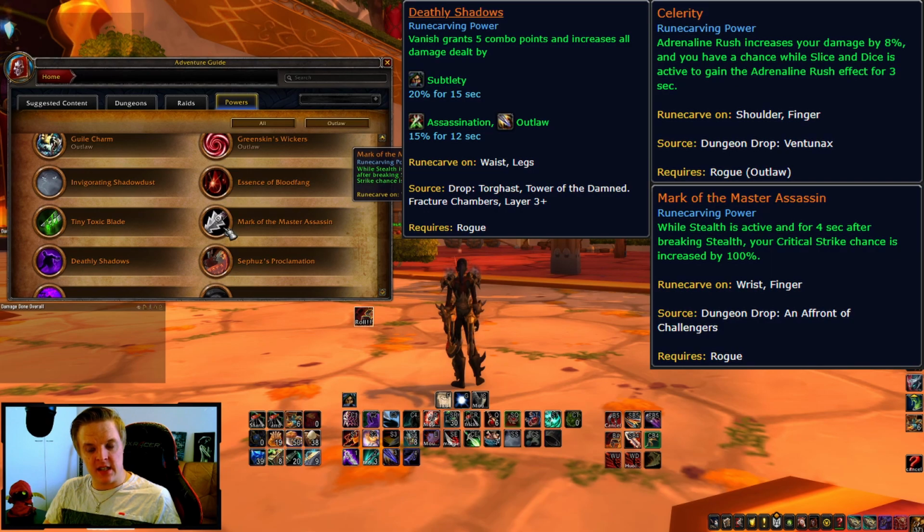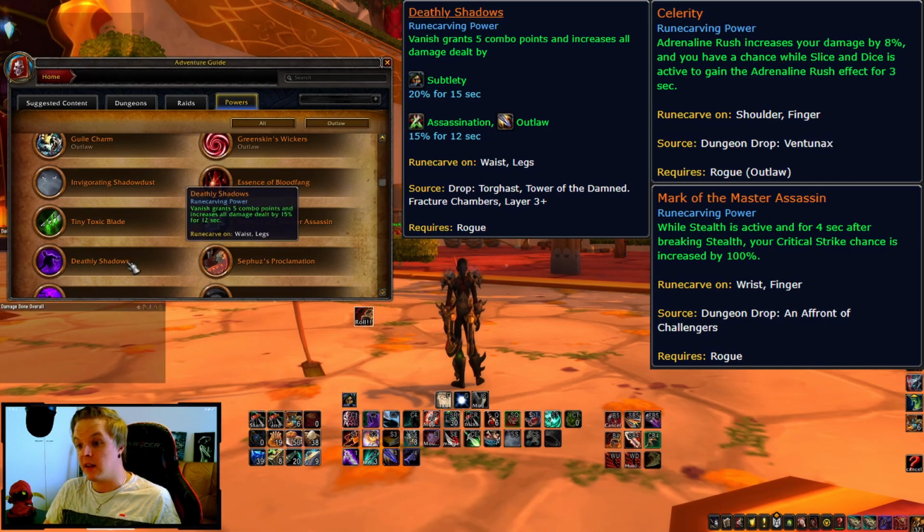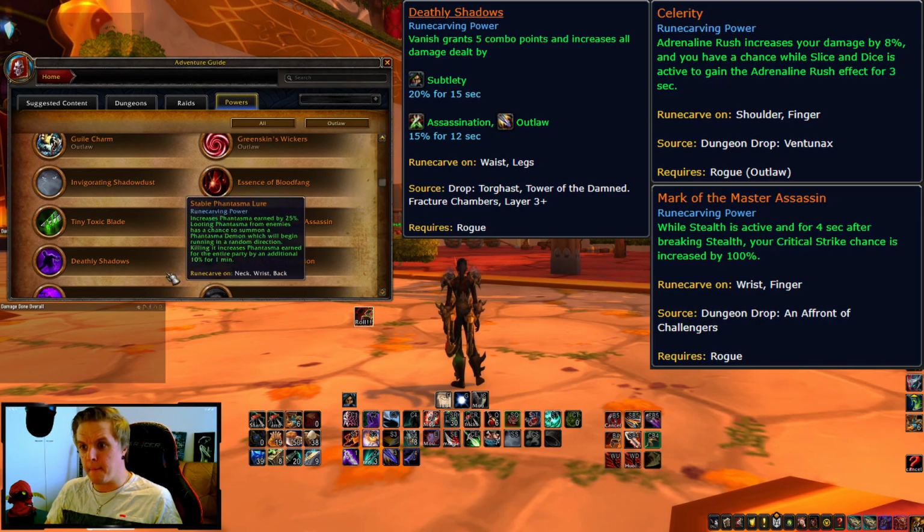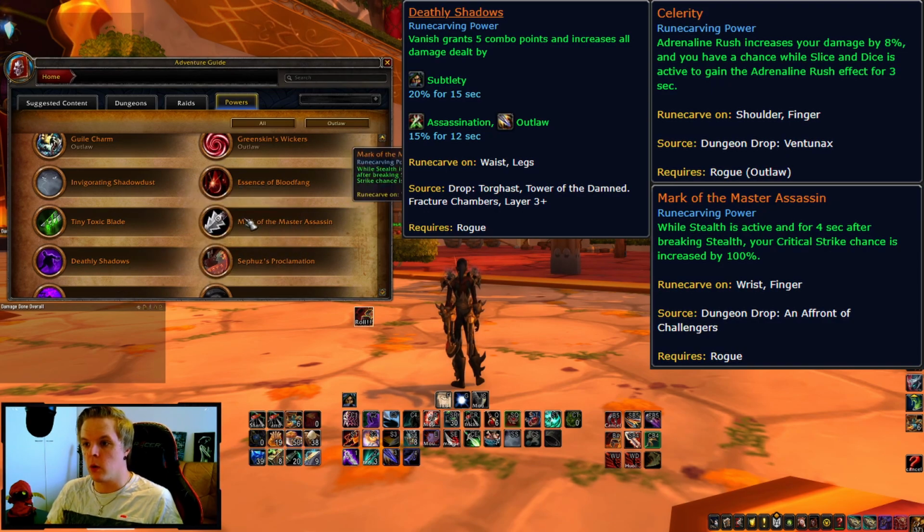Mark of the Master Assassin is actually simming a little bit better. It's performing a little bit better as well, damage-wise, than Deathly Shadows, but Deathly Shadows is not far behind at all, and a lot of top players are actually using Deathly Shadows. But if you really want to min-max, as of right now, with the information we have, Mark of the Master Assassin is a little bit better. It's good for PvP as well. But personal preference, you can go whichever one you want.